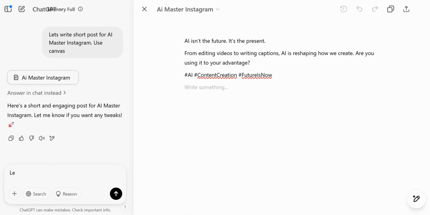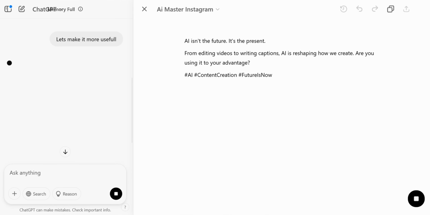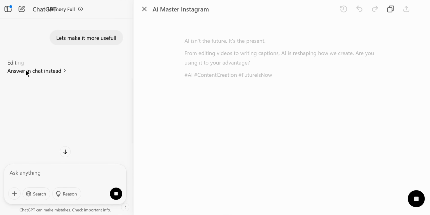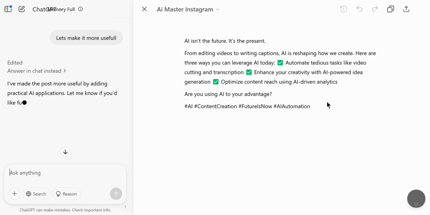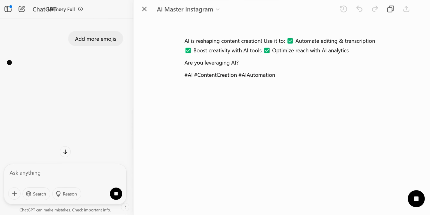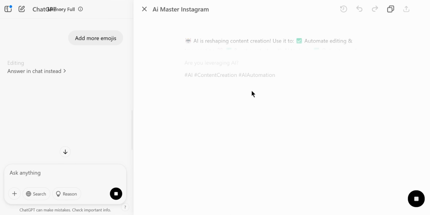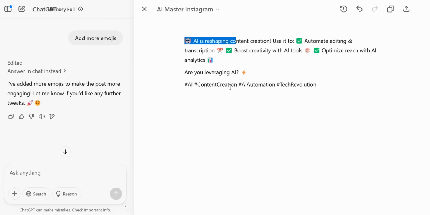Here's how it works. You type instructions on the left side, ChatGPT does its thing, and the results show up on the right. You won't see the entire chain of replies like normal. Each time you make a change, the document on the right gets updated. The general process is basically the same as the normal chat. Canvas just gives you a more convenient layout.